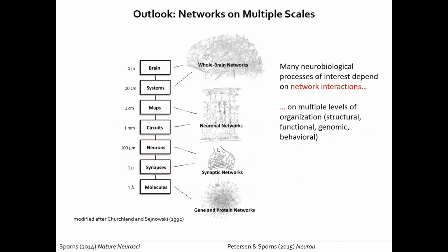Finally, networks rule. They really exist on all levels of the scale that you see here in the brain, from molecules all the way up to the whole brain and the architecture of brain systems that I've been talking about a lot these couple of days. And it has led me to not only propose a new term, network neuroscience, for the field, but also found a journal that is now in its 5th year of publication. And we just got a very nice impact factor for it, and I would welcome anybody in the audience who has related work to submit on the intersection between networks and brain, one of the most promising areas, I think, in all of neuroscience. So that's the end for today.